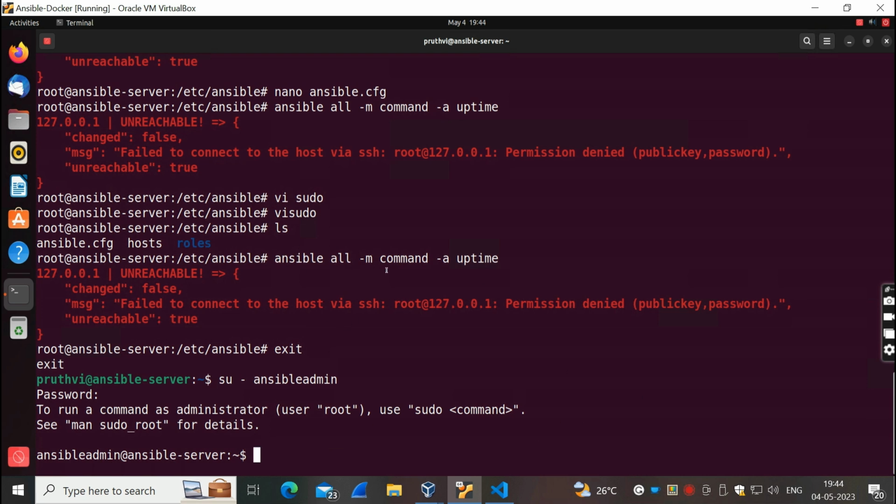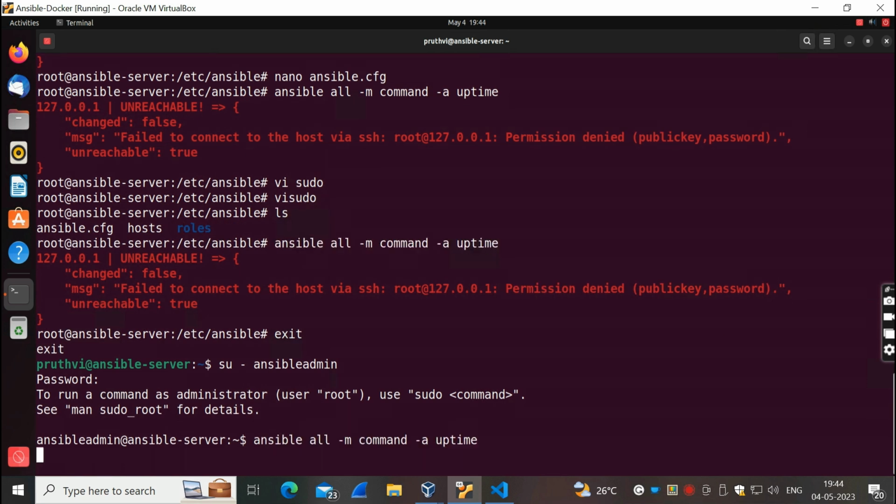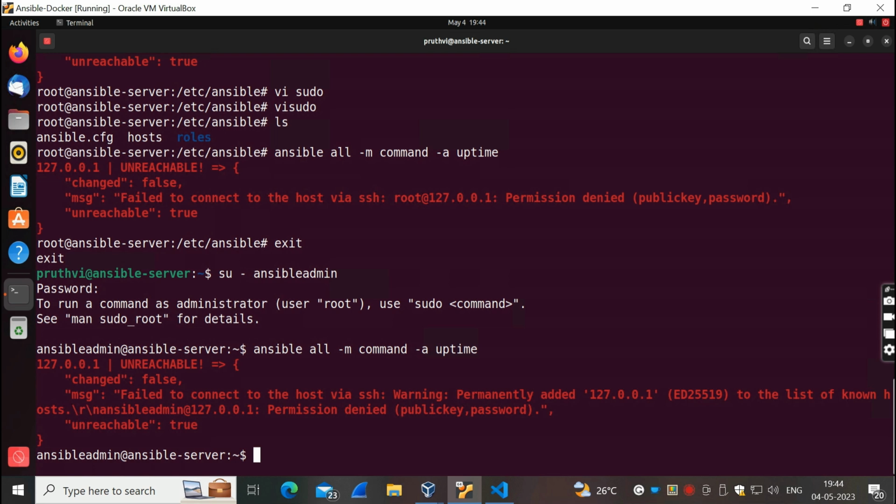So now let us try this command. So still permission denied, public key and password. It is unreachable.